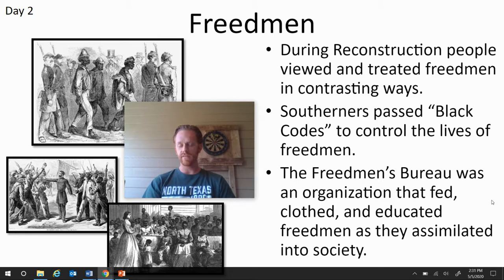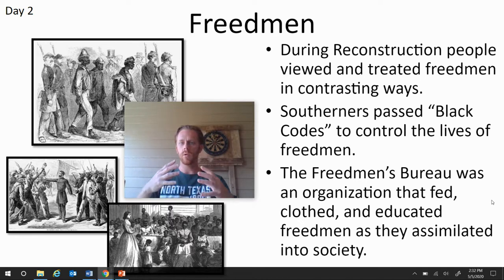A lot of southern states passed what they called black codes. These black codes are laws written specifically for black people. And these black codes basically controlled these freedmen and took away some of their rights. For example, there were some black codes that made it illegal for blacks to hold religious ceremonies without the supervision of white people. Certain areas did not allow blacks to own guns. Certain areas did not allow blacks to receive formal education or public education.